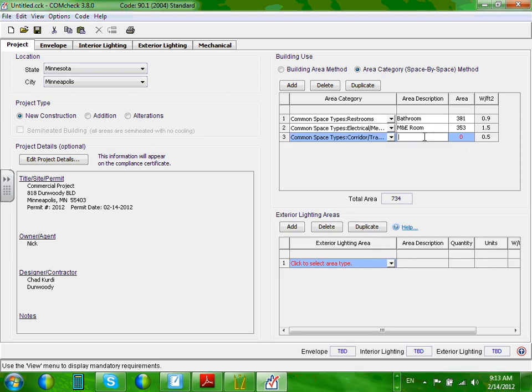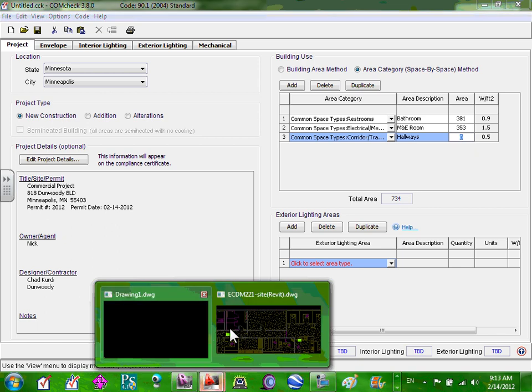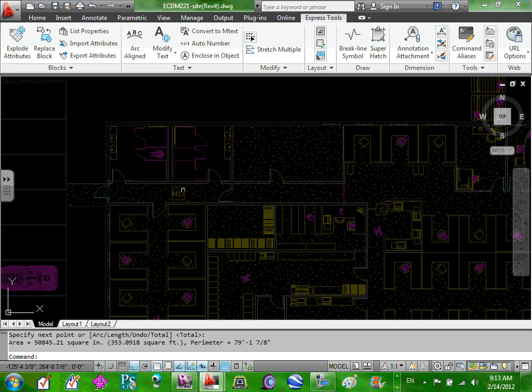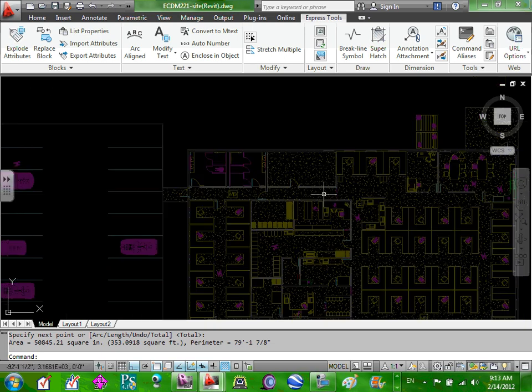Now I'm going to call these corridors, or hallways, and I'm going to find the square footage for this area. I'm going to do this one and then you will finish the rest of them. You might have to add a few of them together. Here's a corridor, the only place probably defined by code as corridor, a whole area here.